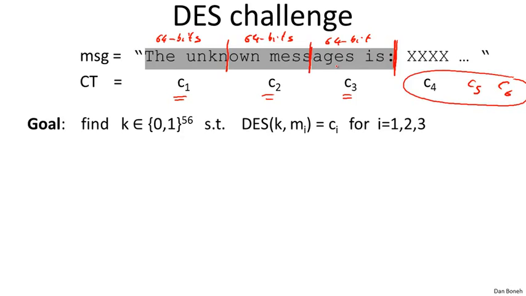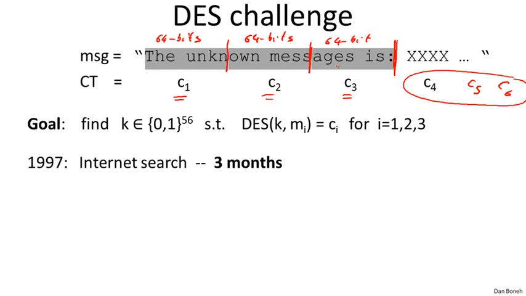And let me tell you a little bit about how long it took to solve it. So interestingly, in 1997, using an internet search, using distributed.net basically, they were able to search through enough of the key space to find the correct key in about 3 months. You realize the key space has size 2 to the 56, but on average you only have to search through half the key space to find the key, and so it took them 3 months.